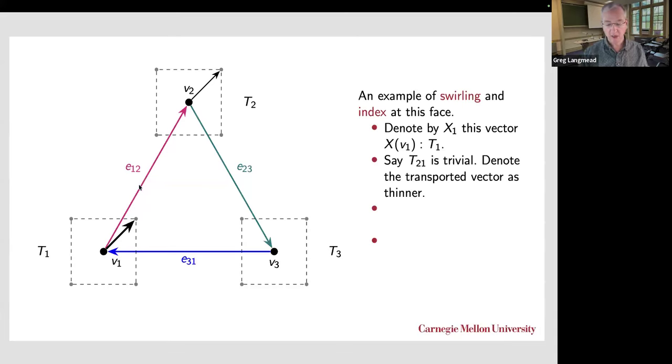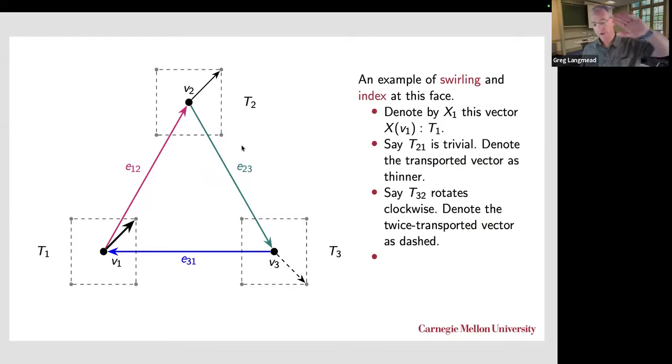Let us suppose in my example that transport from vertex 1 to 2, and we'll call that fiber isomorphism T21, because it takes in things from T1 on the right and it spits out things in T2. So that's the map that goes. And let us suppose that what that does on the piece of paper here is trivial, it just slides up from this vertex to this one. So this vector gets mapped here, and I've thinned it out to show that it came from somewhere else.